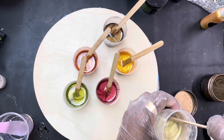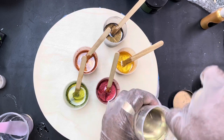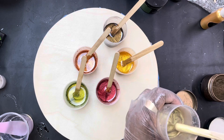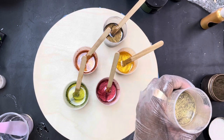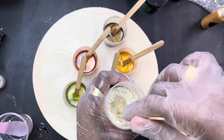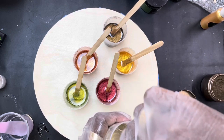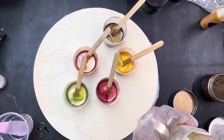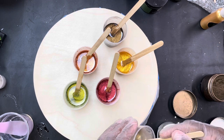It's giving me more of a goldish hue, because the white chalcedony throws off a goldish hue. So I think I'm gonna add a little more of the white chalcedony. It's a little bit too goldish, so I'm gonna add a little bit more of that. Let's see. I wanted a beige looking color. Maybe I should have used the white pearl and the brown. Let's see what that does. I got a whole 8 ounce cup over there that I'm waiting for. It's not really bad.